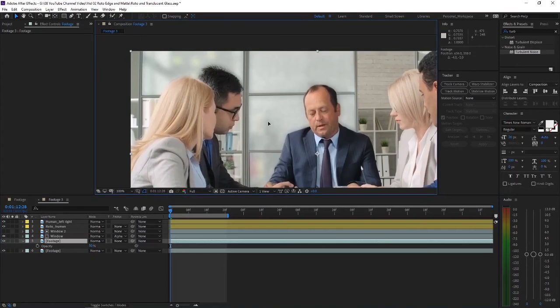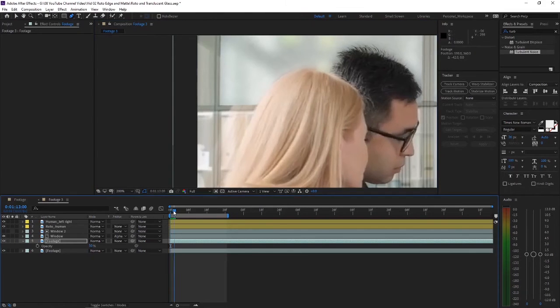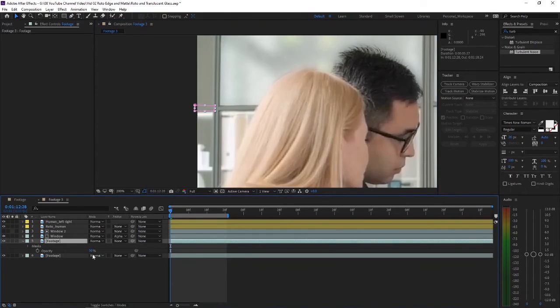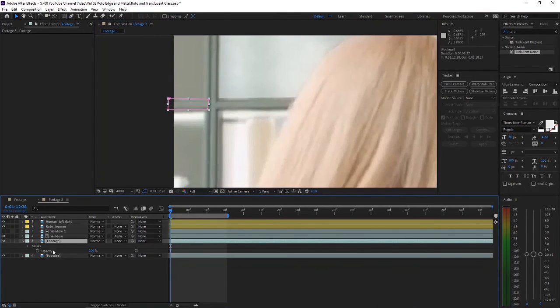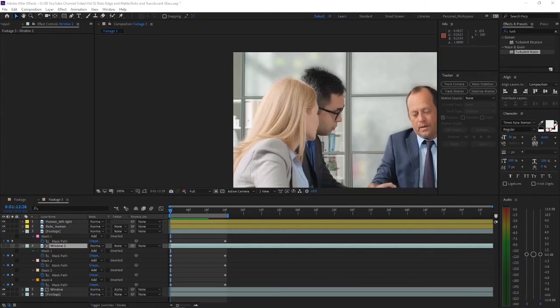And we want to drag the frame outside of the footage. Now we're gonna take the pen tool and draw around to create a fake window frame and turn the opacity back to 100. And let's go ahead and press M to animate the mask path and try to match the movement of the footage.